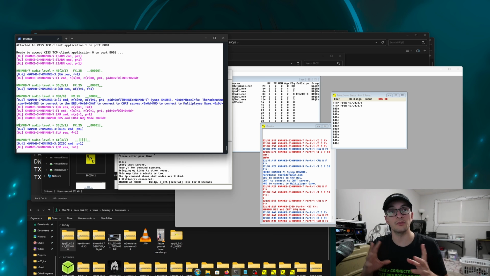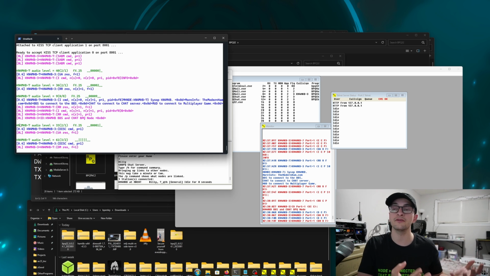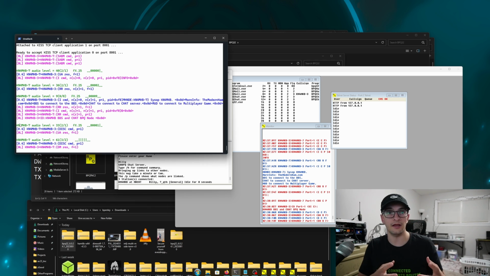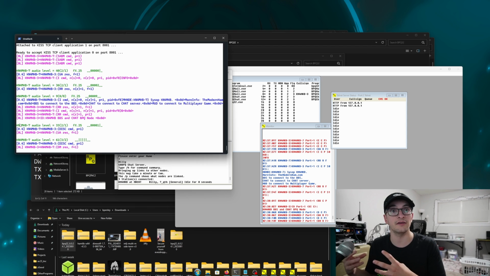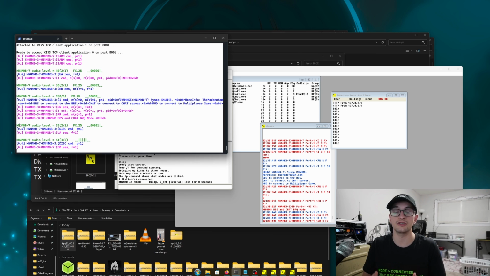So if you guys want other people to be able to connect to your node over Telnet, you can forward ports or open them in your firewall, or you can have them set up the node some other way to connect with packet radio and put in your call sign -7 on the same frequency, and they'll be able to pull your node and send you messages through your BBS and your chat and so on and so forth. So there you are. That's how you set up a BPQ32 node on Windows.